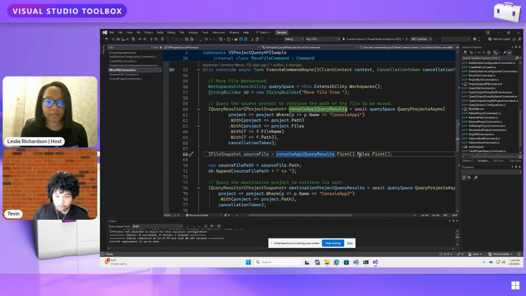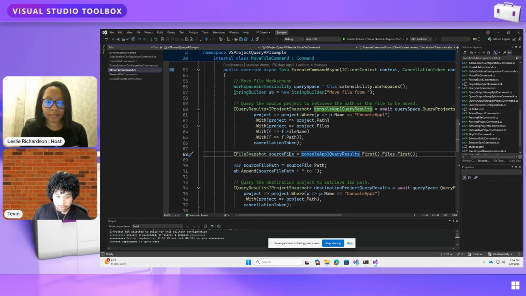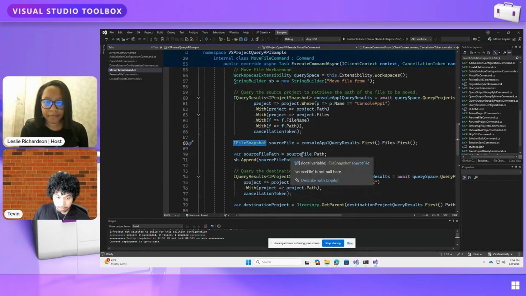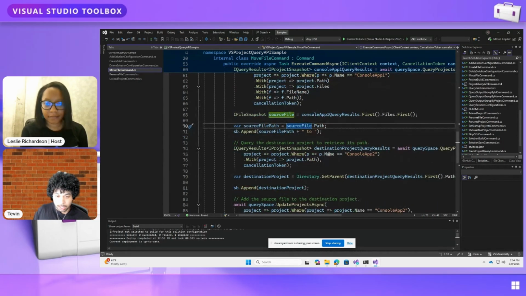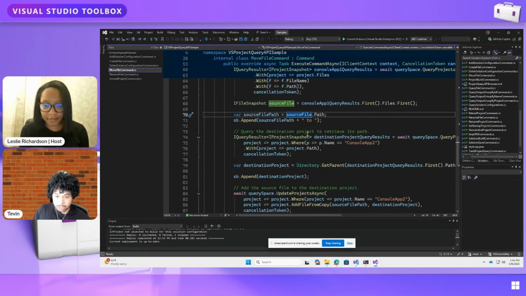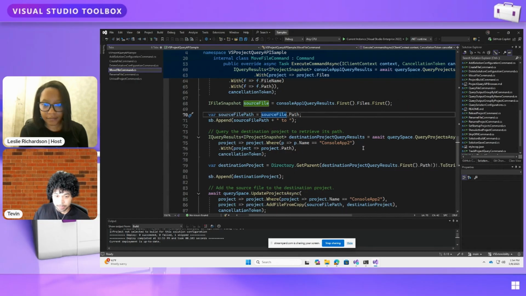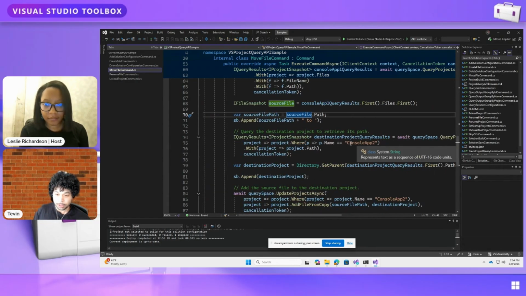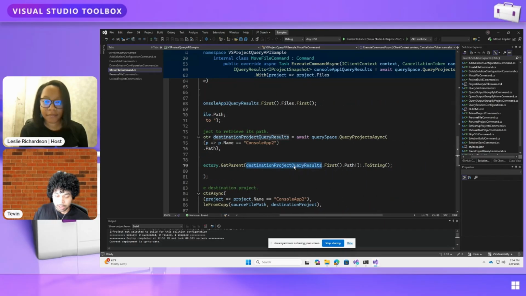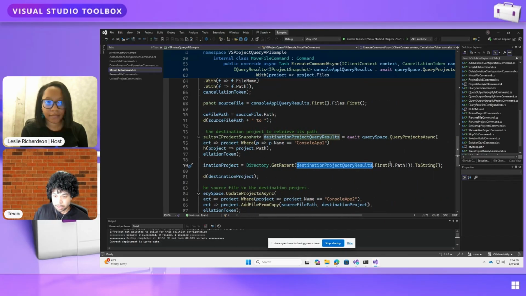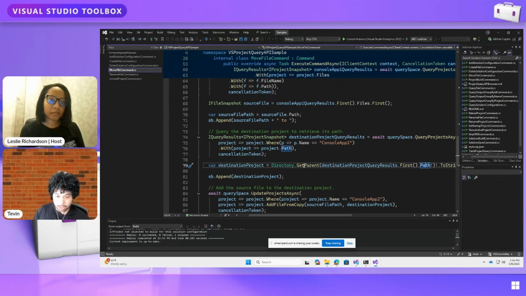From those results, we take the first file, call that source file, and grab its path because we queried for it, so we have access to it. Then we query the destination project to retrieve its path. So we query for console app2, get the project path, take that result, get the path that we asked for, to string, and then we call directory get parent.